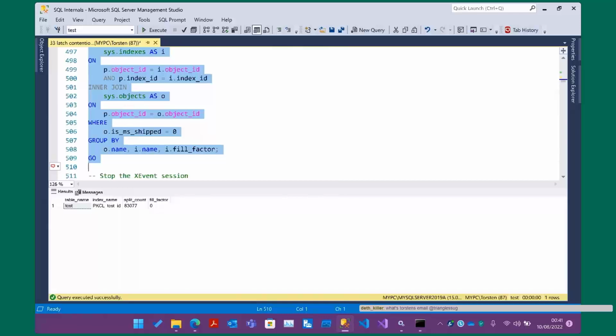We have 83,000 page splits. A page split is a horrible, expensive operation. All these things are fully logged in our transaction log, for example. SQL Server has to get a new page, and roughly 50% of the data which is in the page where SQL Server has to insert the record in the ordered fashion will go to the newly allocated page.